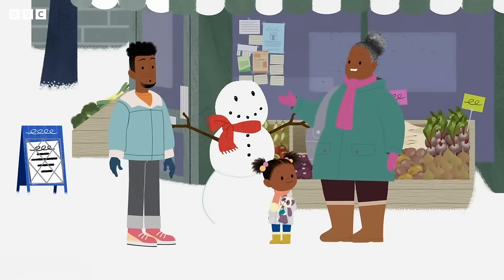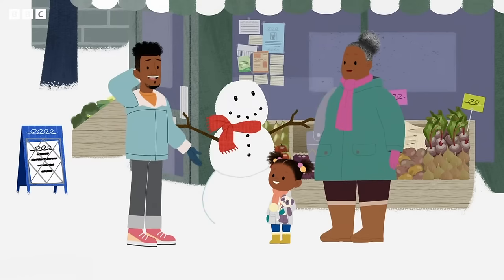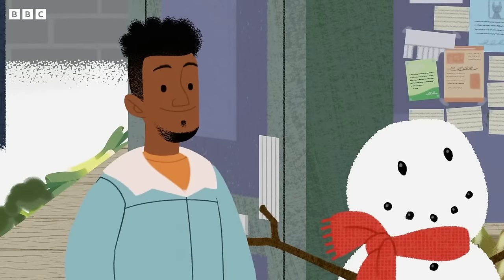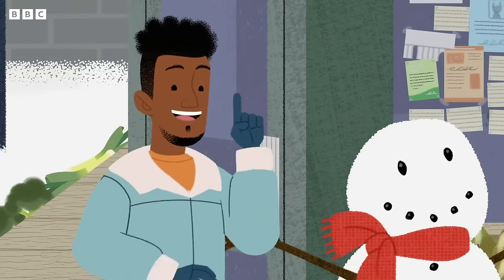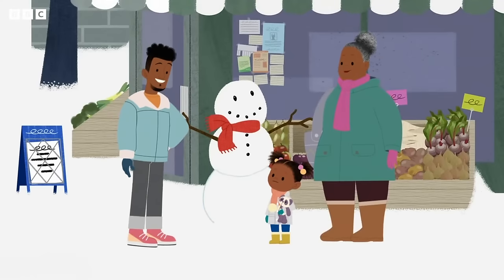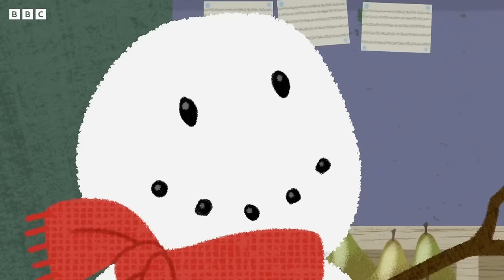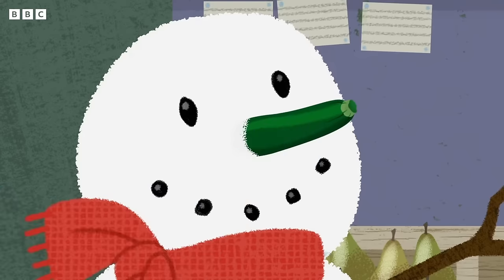Can we buy a carrot for his nose, please, Jared? Oh, I'm all out of carrots, Gran-Gran. Lots of people are making snowmen today. Or they're very hungry. But I do have some other fruit and vegetables you could use instead. How about this? Or this one?